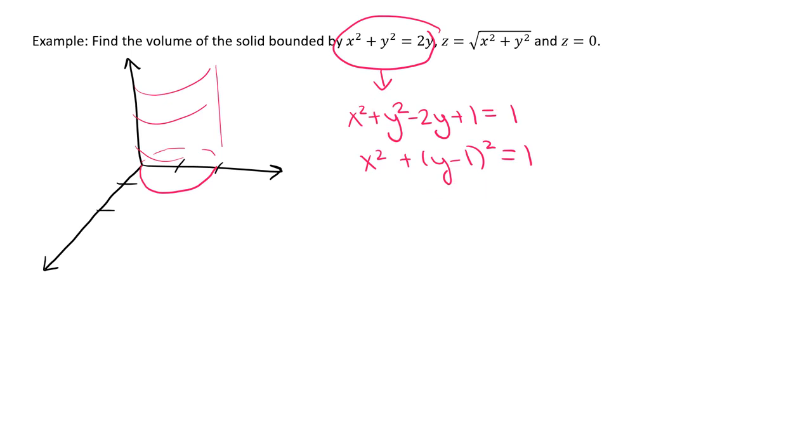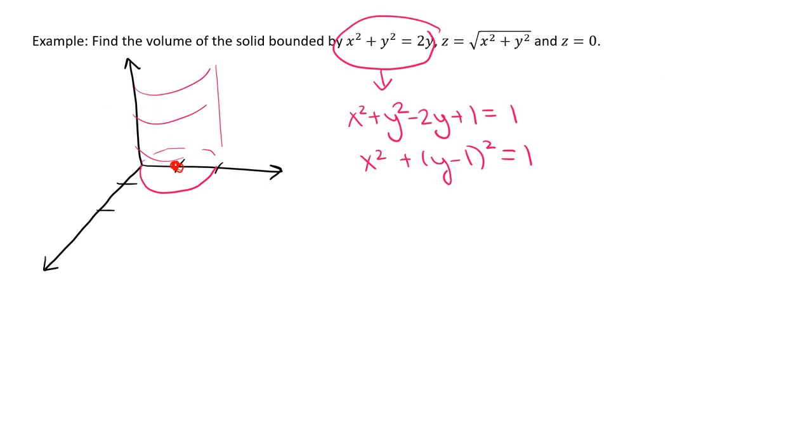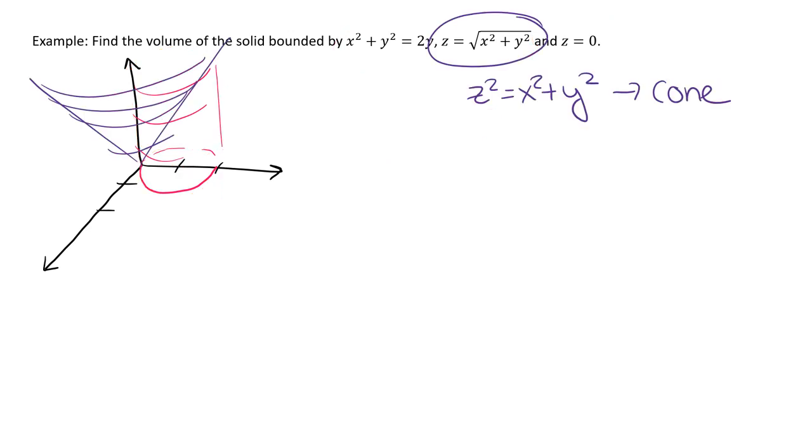So I used some completing the square to take that equation and put it in a more standard form, because now I can see we're talking about a circle that is centered at the point x equals 0, y equals 1, and has a radius of 1. And so that's what I've tried to draw here. So there's my circle. And then it's actually continuing forever in the z direction. So we have a cylinder. I guess we're bounded on the bottom by z equals 0. So at least I know that. And then we're also bounded by this z equals the square root of x squared plus y squared.